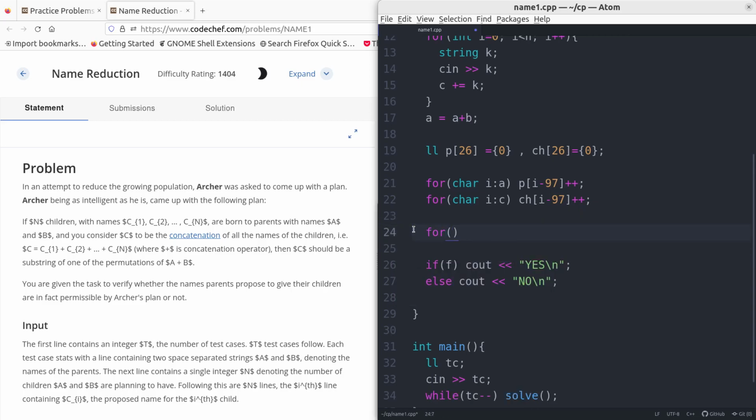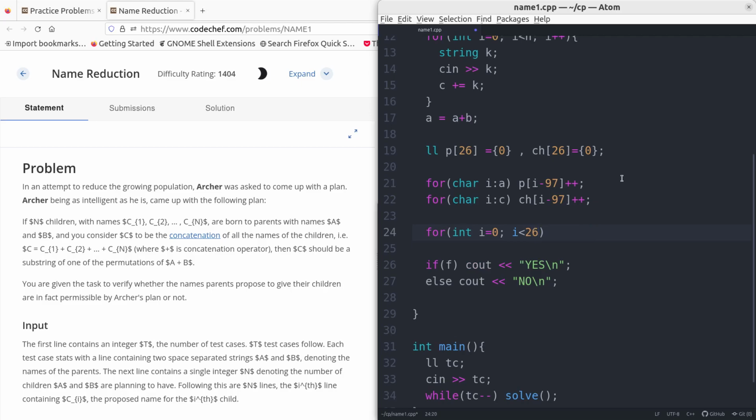So we'll take a for loop, for int i equal to 0, i less than, okay, it's not n, it should be the size of p dot length, but we declared it as 26, right?